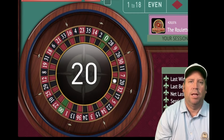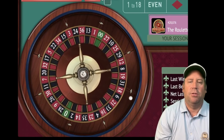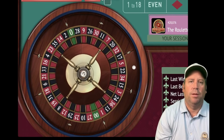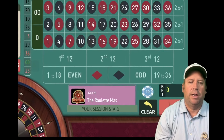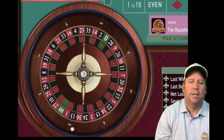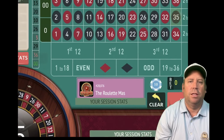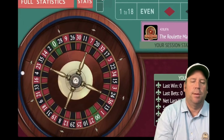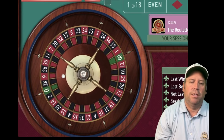That's a 20 black. Okay, so we're saving money by not betting until this black color streak ends. Then we'll place our $20 bet on the opposite color. And right now, we're just saving money by not betting on this black color streak. And we're making money off the chop, and we're basically not losing on the color streak. So what could be better than that? So we're just going to continue to not bet until the black color streak ends.